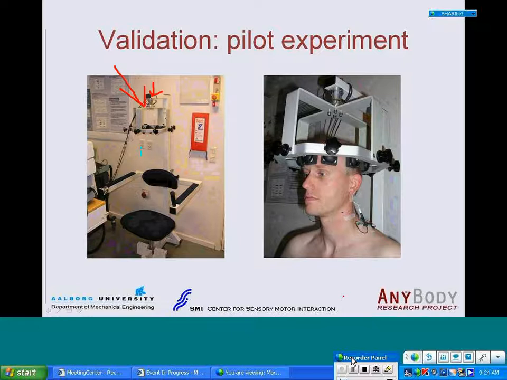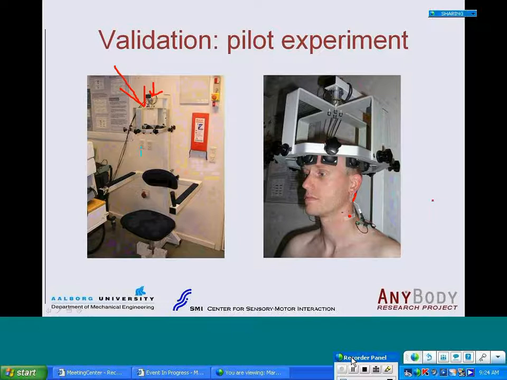And we measured on 4 muscles by wire electrodes. So you can see, we measured by wire electrodes the sternocleidomastoid muscle on both the right and the left side, which is a flexor muscle and important for rotations. And we also measured on the back of the head, around here, the splenius capitis muscle, which is an extensor muscle, also by wire electrodes both on the left and the right side.